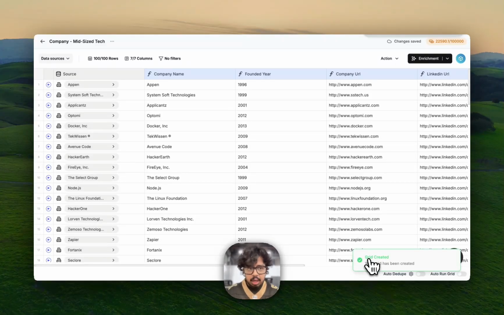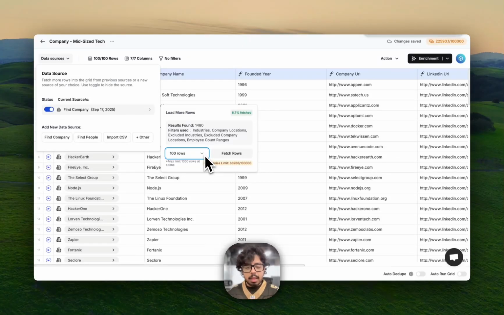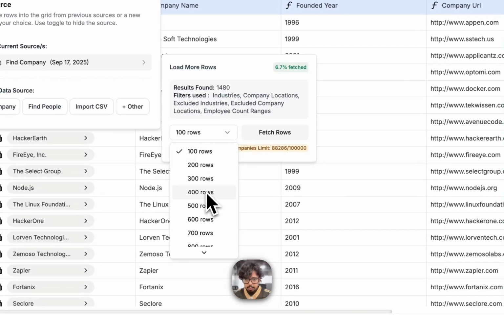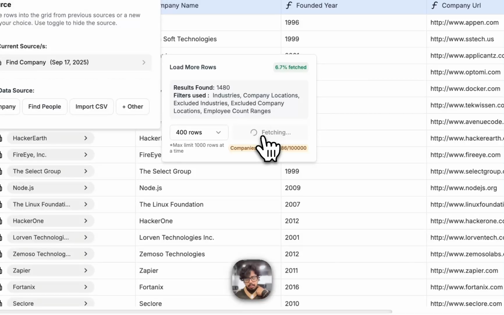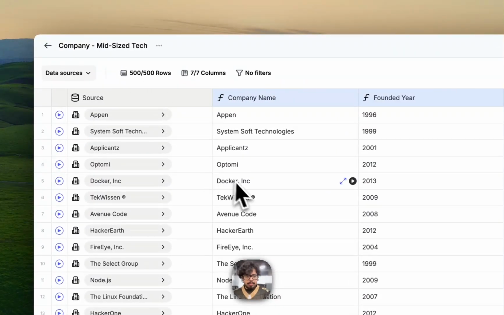Once you're comfortable with how your grid is looking, you can head to data sources at the top left, click on the source that you just created, and then fetch rows in batches of as high as 1000 until you exhaust the total number of results that you have found or your monthly company import limit. For now, I'll just import 400 more so that I have a list of around 500 accounts. Perfect, so we have all 500 accounts available.